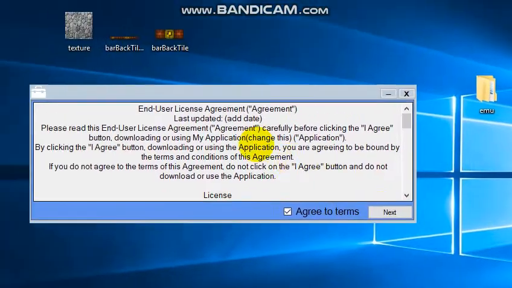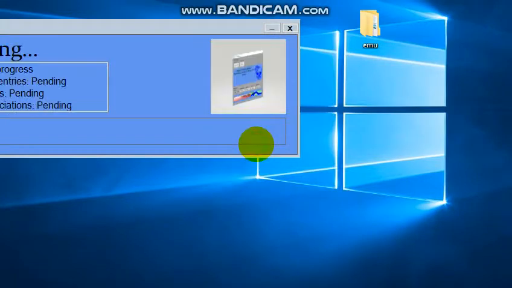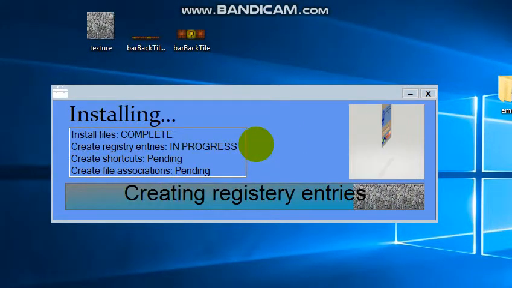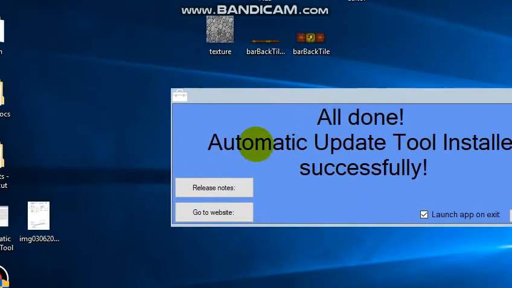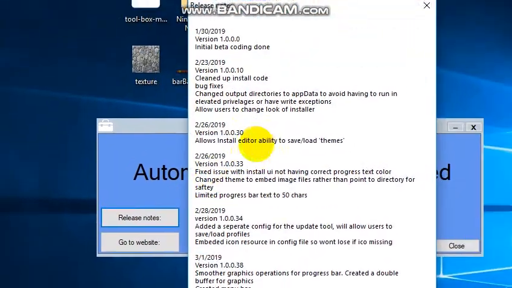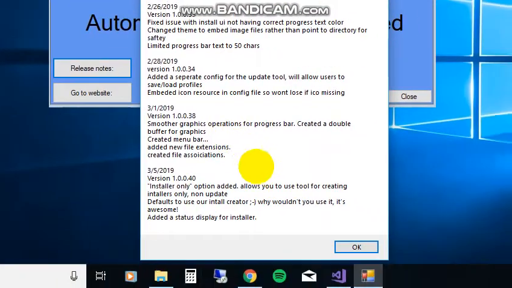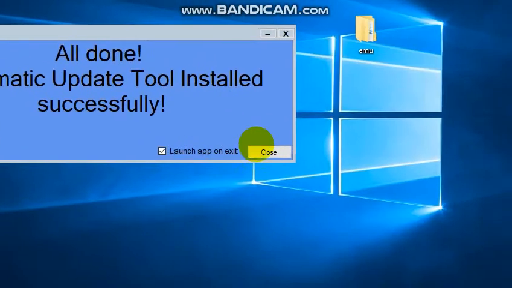Agree to the terms. Alright, good to go. If you would like to check out the change log, go ahead and do so, or go ahead and check out our website, www.softupdates.com.